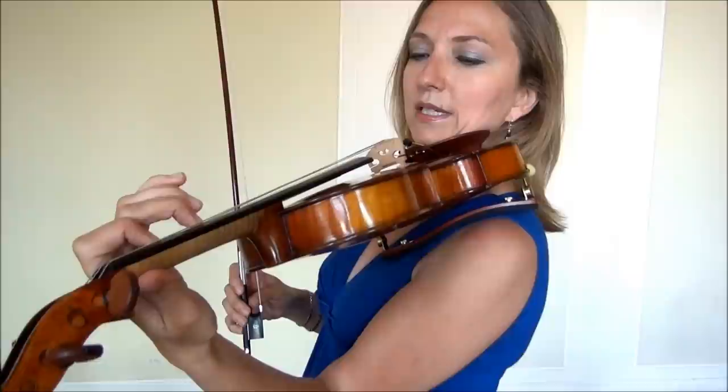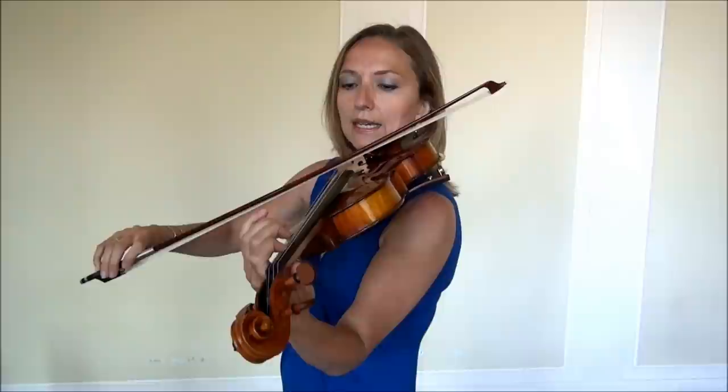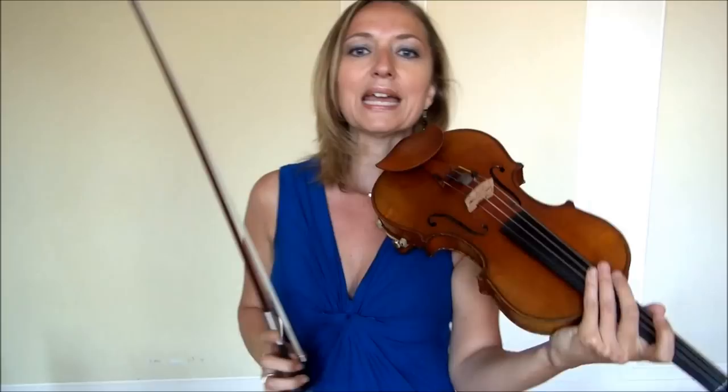After you've done this with the A major scale and it's very easy, move it over to the D major scale. You just start on the D string and do the exact same thing, ending on the A string. Same finger pattern — 2 and 3 touch on the D string and 2 and 3 touch on the A string. Think about those note names: D, E, F sharp, G, A, B, C sharp, D. Practice the same way. Have fun with it. Set the timer. Do different rhythms — two notes, three notes, long short short long.